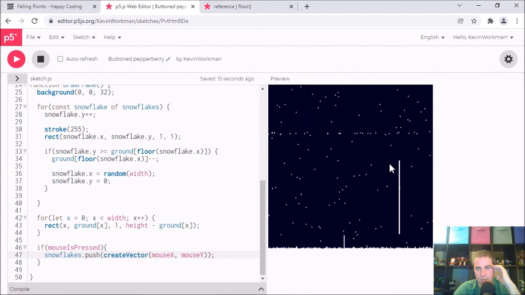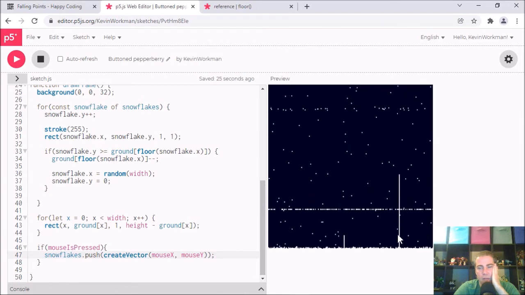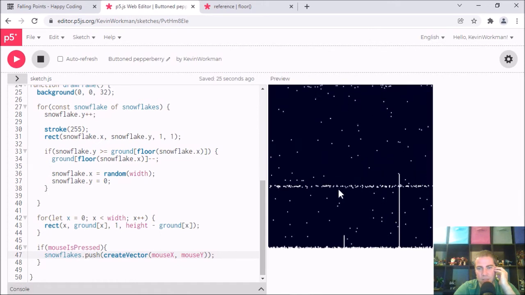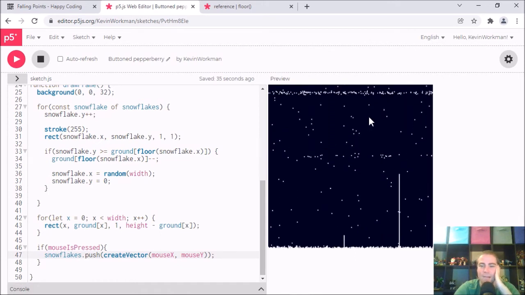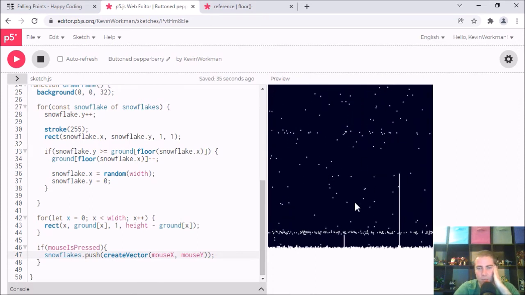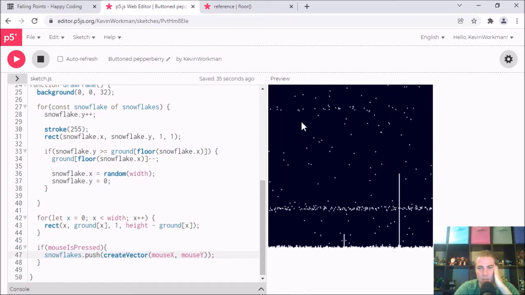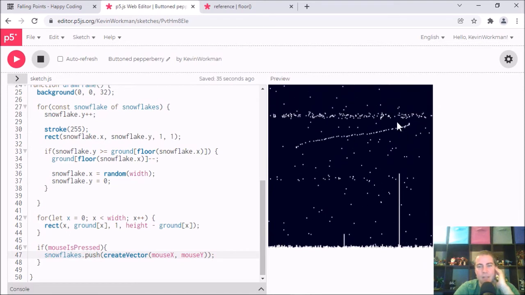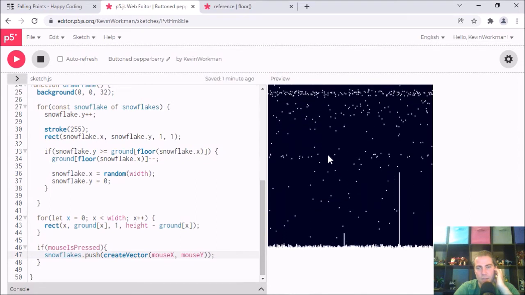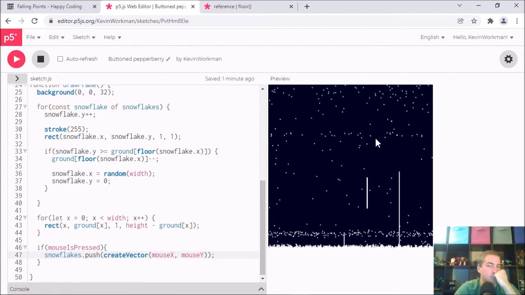But watch, as my snowflakes reach the ground, they all reset at the top to the same kind of Y position. So you see these horizontal artifacts as well, which is an artifact of how I'm doing my animation, but it's probably not what I want. Let's see what happens if I make it horizontal myself. If I move my mouse, yeah, that's quite a bit better. So I don't want to let the user just click their mouse here. How do I want to do that?